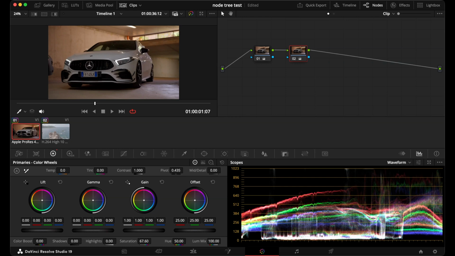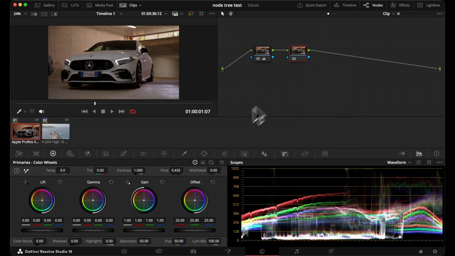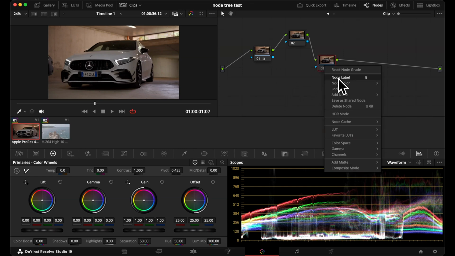But why do we put this adjustment in a separate node when we could have done it in the same one? One reason is that it allows you to see exactly what each change does by activating and deactivating nodes. It also makes it easy to reset a single node if needed. We can simply do this by right-clicking on the node and press Reset. You can create as many nodes as you want and arrange them freely. The position of the node doesn't affect our color grade. However, make sure they are all connected to the final output, as disconnected nodes won't affect the image. You can right-click to rename a node, so you remember what changes were made.